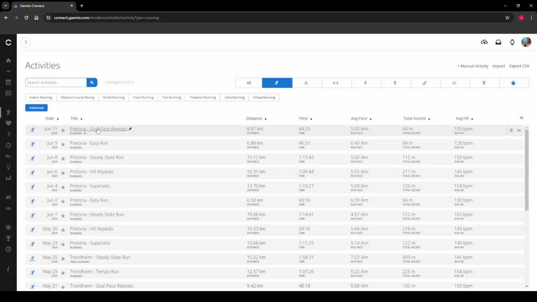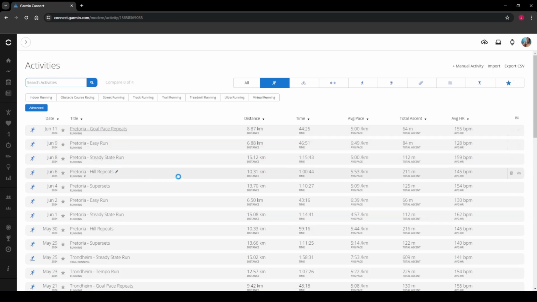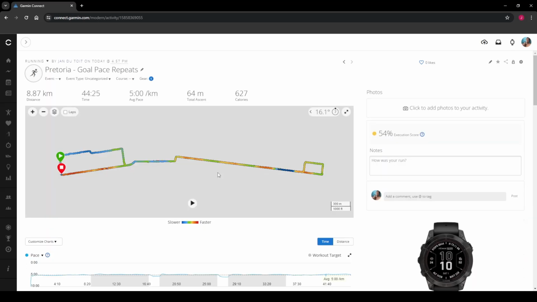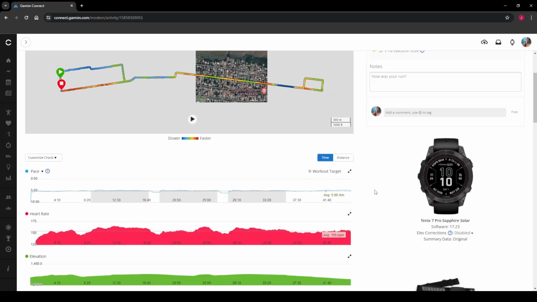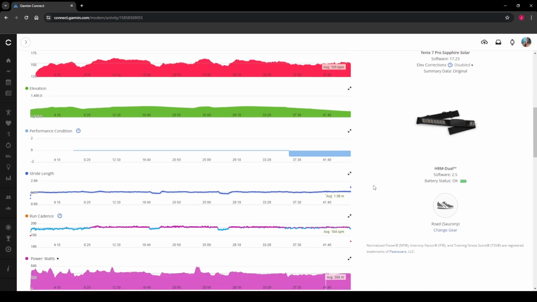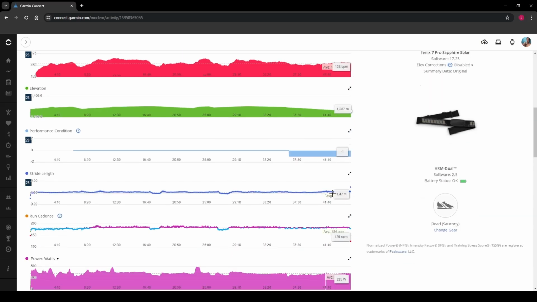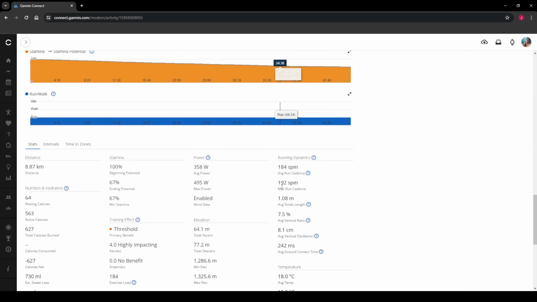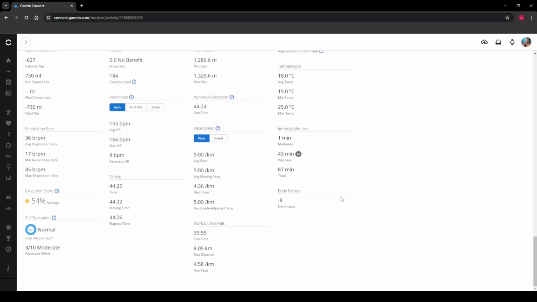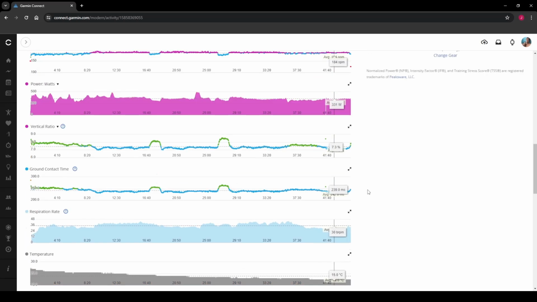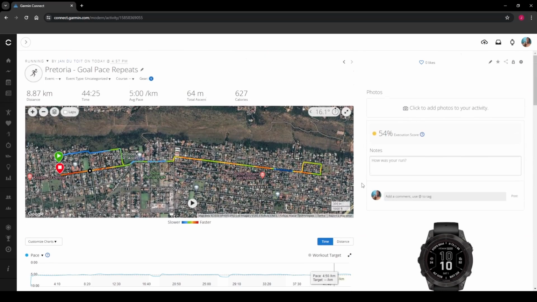If you're going to click on one of them on the name itself, you will see my cursor will change to a little hand. If you click on that, it will open that actual activity. Once the activity has opened up, you can scroll down and get some more detailed information regarding it. At the top here, you've got your pace, and then you've got your heart rate, elevation. And here at the bottom, you will get all the other statistics of your run or your activity, whatever you did.